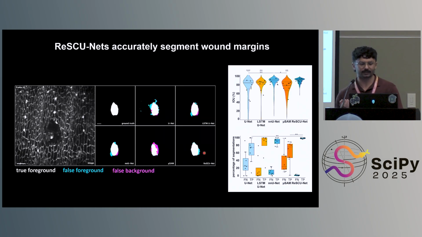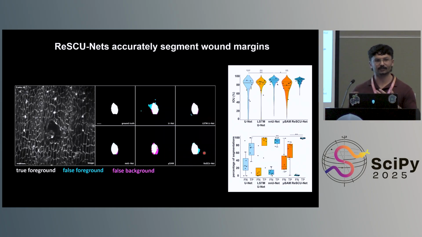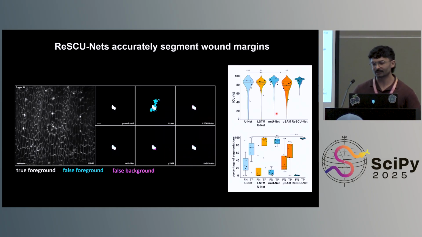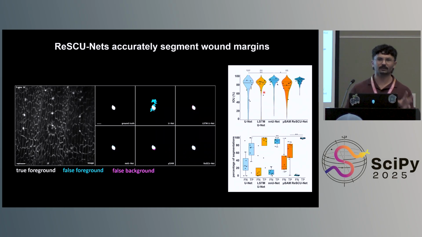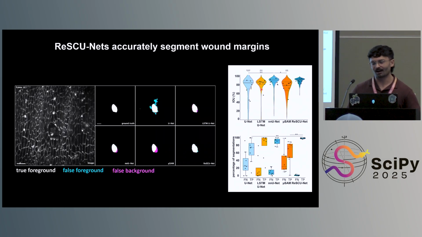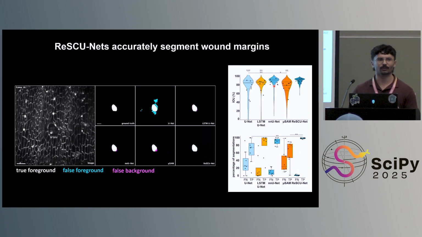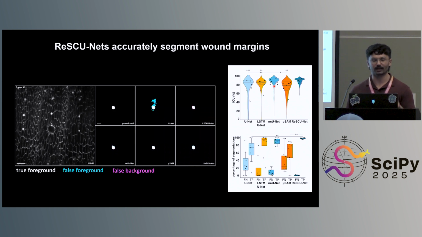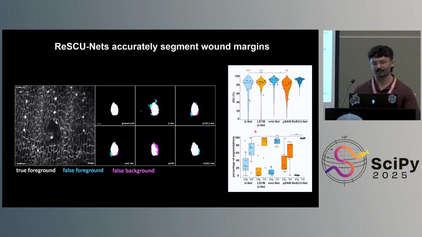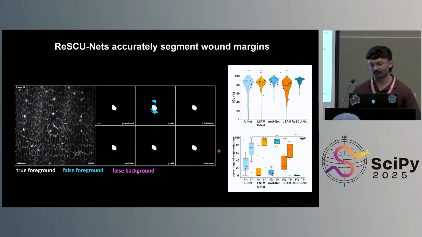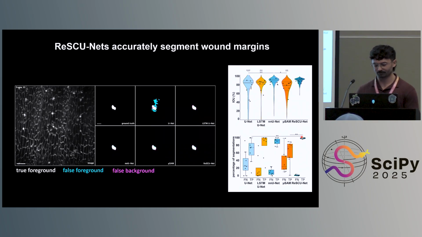Moving on to the wound margin data set, what I really want to point out with this data set is just how consistently ReSCU Nets can segment these difficult to segment objects. And you can see that in the spread of the accuracies. All of these other networks can once in a while get really nice segmentations, but they also once in a while get really poor segmentations. And that means that a user has to go through these segmentations with a fine-tooth comb to find those errors. ReSCU Nets, however, are once again able to accurately and consistently segment out these wound areas, leading to almost 100% of frames that don't need any error correction.